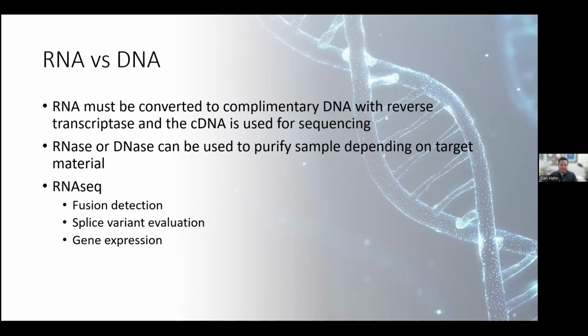In other cases, it's used for splice variant evaluation, where there's a splice variant somewhere close to the junction and we don't know how it's going to affect splicing. And a functional way to look at that is RNA. So do we see that this exon is actually skipped over or not? And that's similar to the MET exon 14 example that Dr. Fisher spoke about the other day.